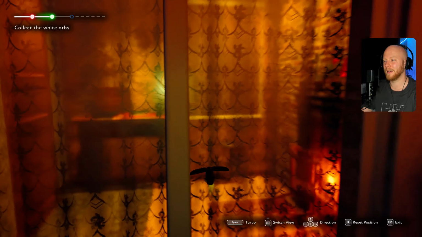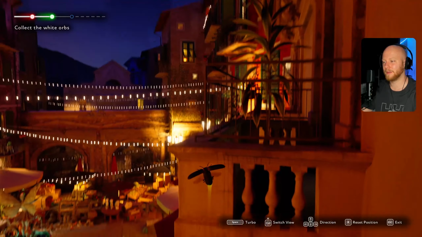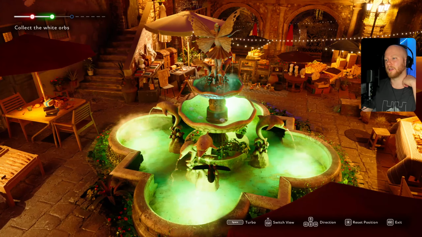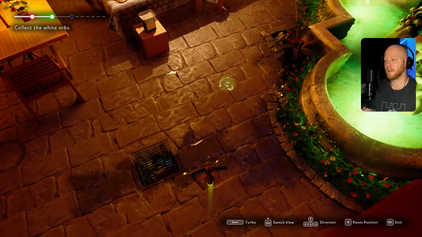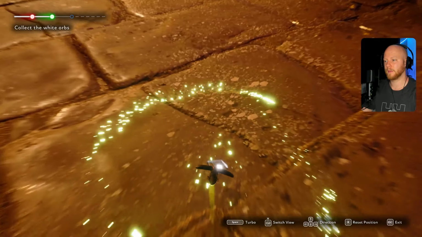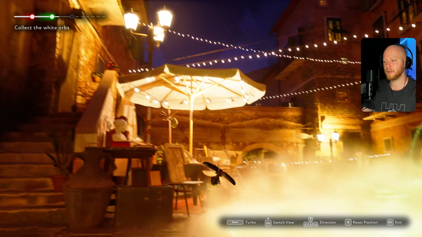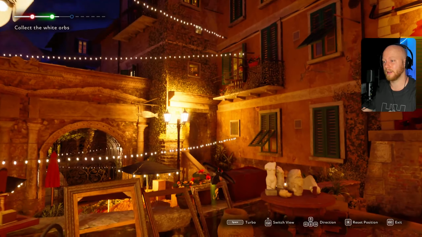Yeah, you can even see inside the windows. Crazy cool. Oh, look at the freaking fountain. That looks gorgeous. Holy shit. The detail on the ground. Sheesh. Not far from now, games are gonna look better than reality. I'm not kidding.